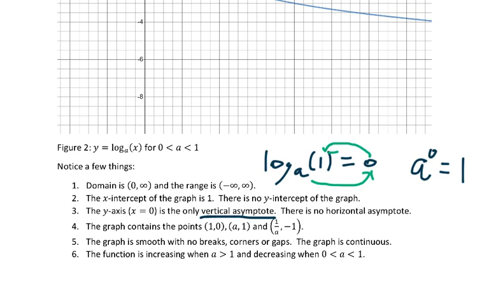We have these 3 points that the graph must pass through. Again, they just follow directly from the definition. You probably have seen it already. Those graphs have no breaks in them. In other words, you could draw the graphs without having to lift your pen or pencil off the paper. In other words, these functions are continuous.